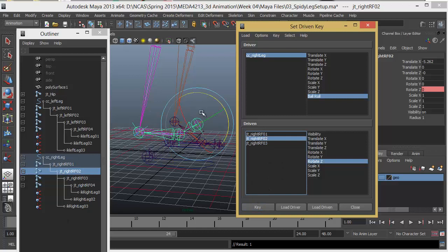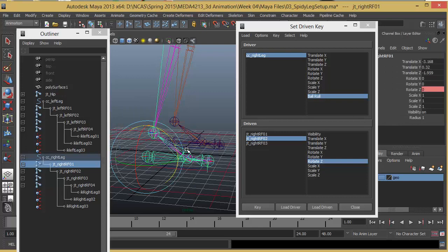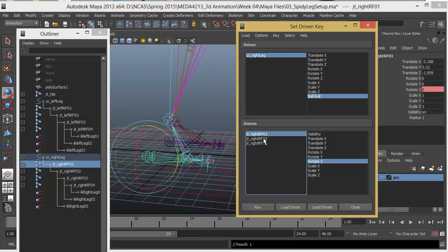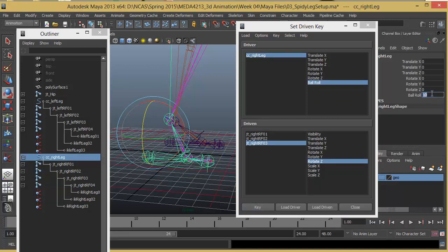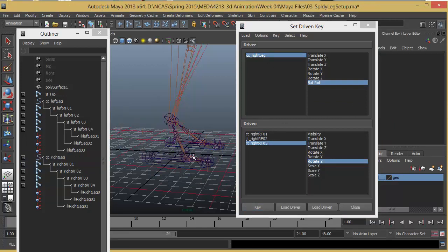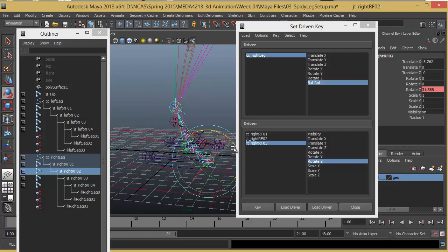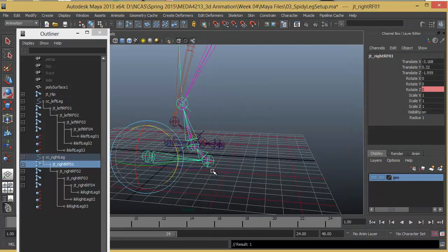Okay, and now let's change the ball roll value to 0. It comes back to 0. Let's make it +5, so only this third joint will rotate forward. Okay, so let's give a value of 30 and set key, and also set key on all the other ones. And then when it goes to a value of 10, now this goes back to 0, and the next one I can also press up arrow, goes up. So let's say a value of 40, and set key, set key, set key, and that's it.